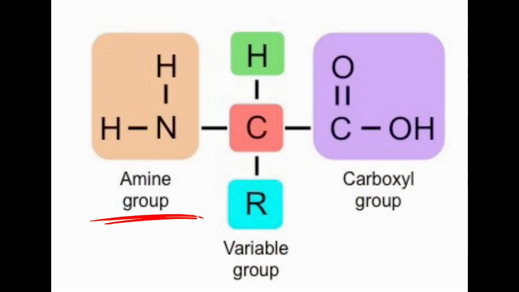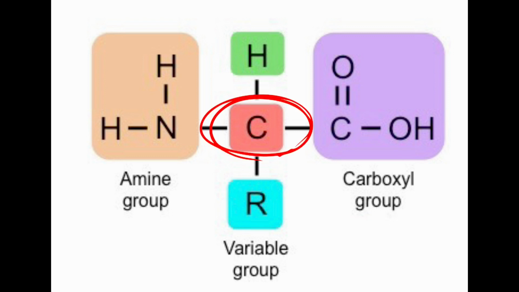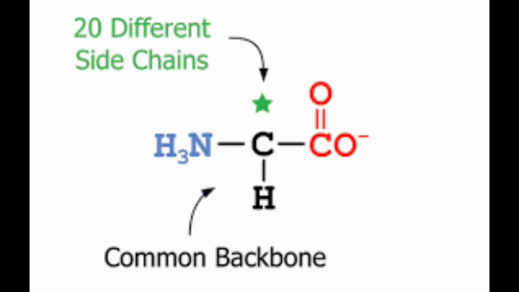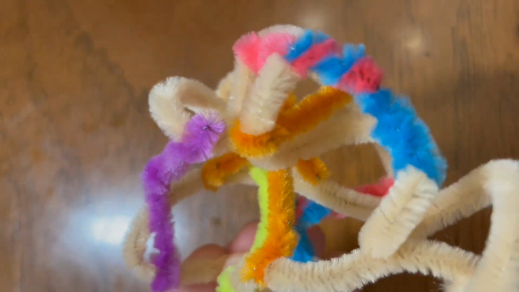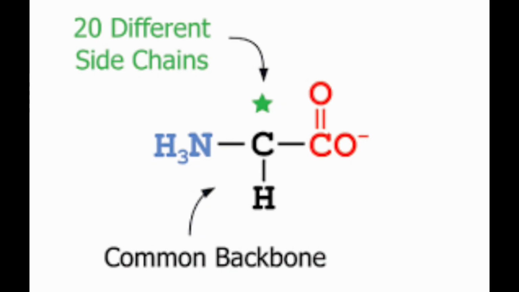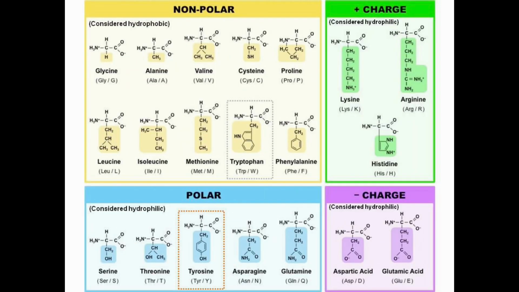An amino acid is made of the amine group, NH3, and the carboxyl group, COOH. Connecting them is a carbon atom. Also connected to the carbon atom is a hydrogen on one side, and the side chain, also known as the R group, on the other side. There are 20 different R groups, which is why there are 20 different amino acids. The backbone of the amino acid is everything except the R group and is made of many polar covalent bonds. Whether an amino acid is polar, nonpolar, or positively/negatively charged is determined by the R group.